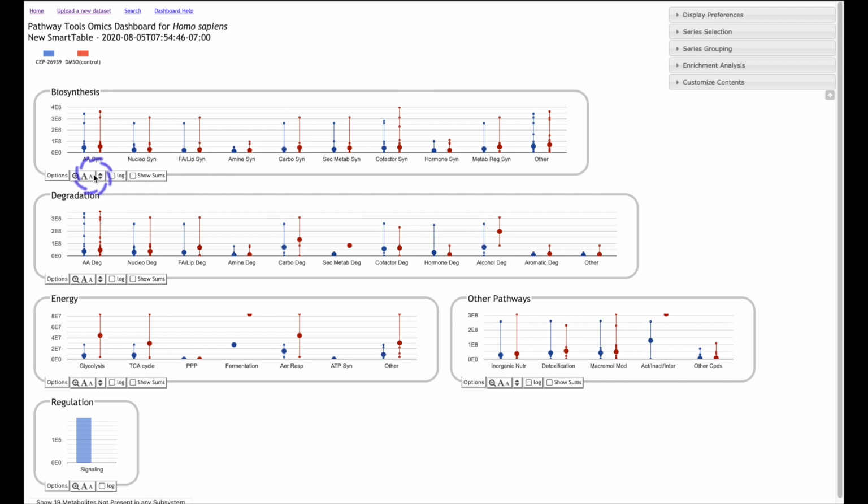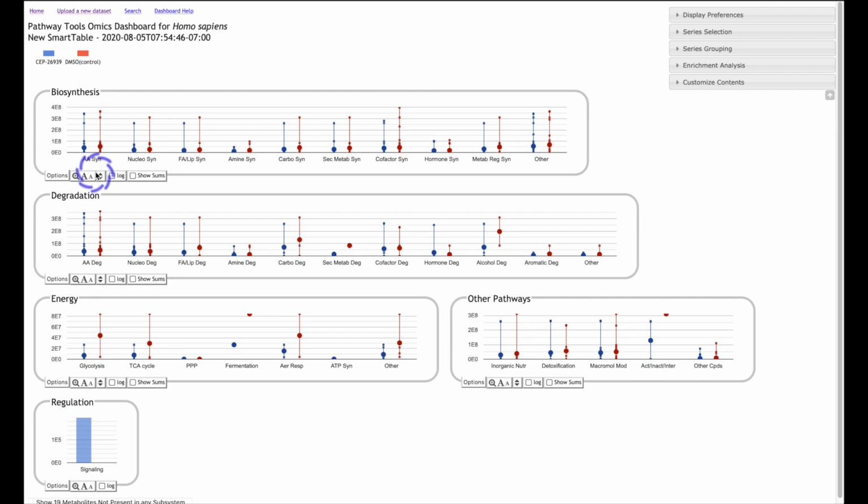For example, in amino acid synthesis, we see the metabolite levels across all amino acid biosynthesis pathways under both the control and treatment conditions. The display shows activity for each metabolite in an amino acid biosynthesis pathway in the small dots. The large dot is the mean of the metabolite levels at each time point, thus depicting the overall level of metabolites in this cellular system.